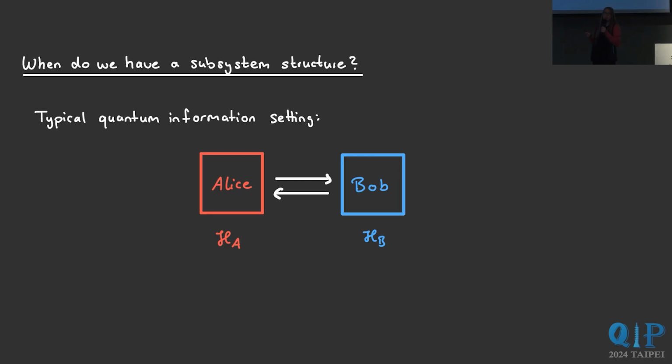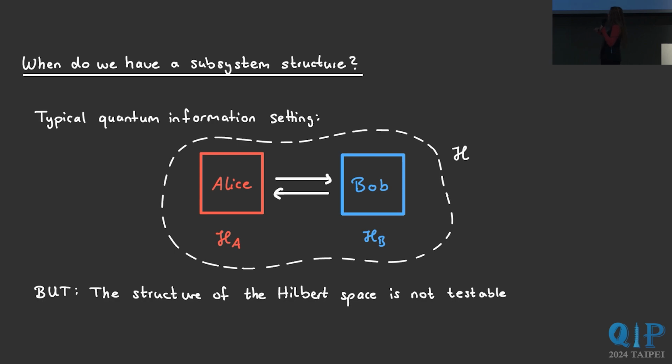In a quantum information processing task, a very typical scenario we're looking at is that we have two parties, Alice and Bob, that perform some sort of quantum information protocol. To describe it mathematically, we assign a Hilbert space to Alice, we assign a Hilbert space to Bob, and then talk about a tensor product Hilbert space where the protocol is going on. Okay, but what is the justification that we can actually make this assumption? Because the tensor product structure of a Hilbert space is not something that we can experimentally test, right?